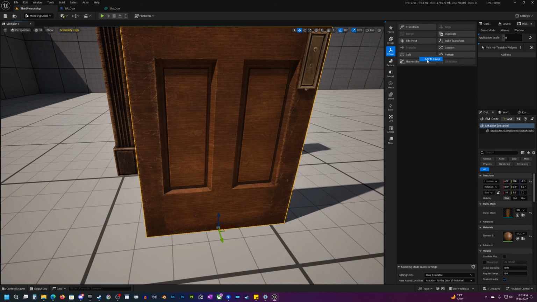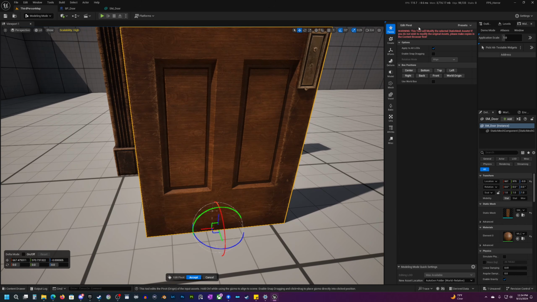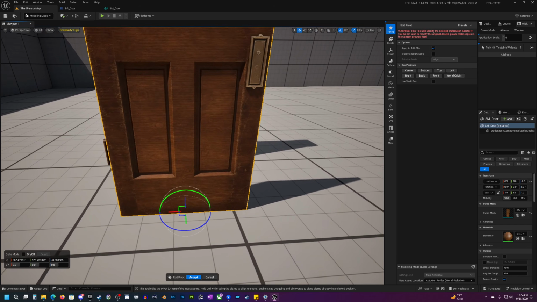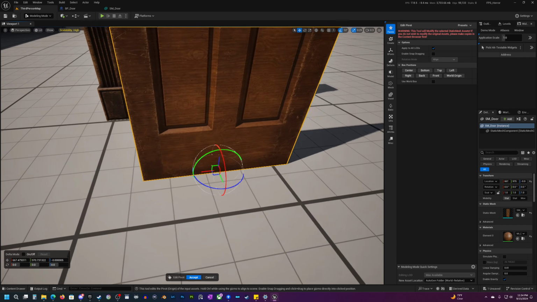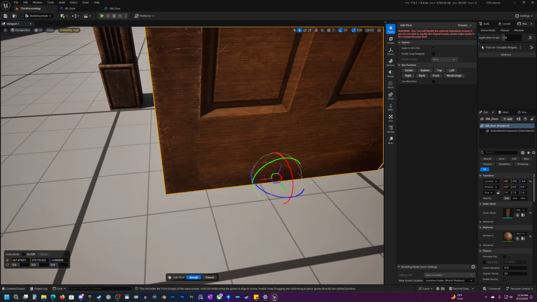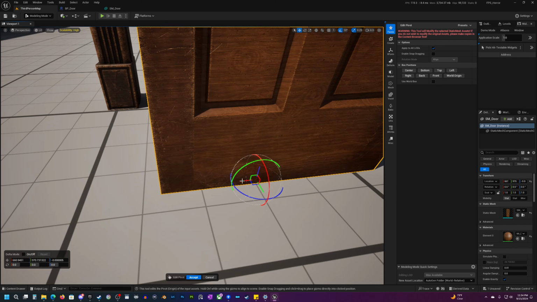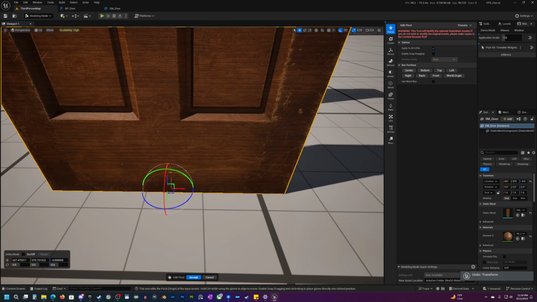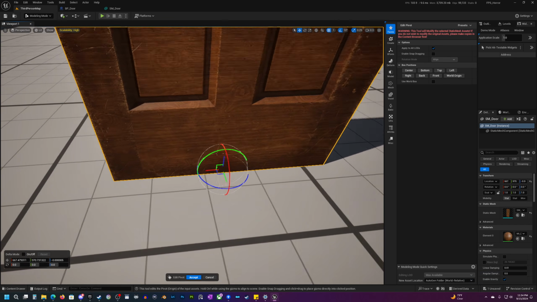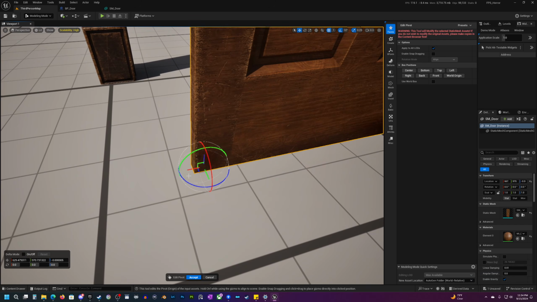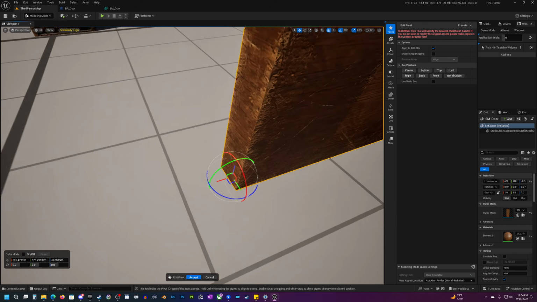And like I said, I like to save that as a favorite. If you right click on it, you can click on add to favorite, because it's something that I use all the time. And like I just experienced there, I never can remember which one it's under. So I just have it under my favorite here. But anyway, we want to edit the pivot here. And that is going to bring up this little tool here, which will allow us to move it to wherever we want. So I'm going to turn on snapping here and move it to the edge.